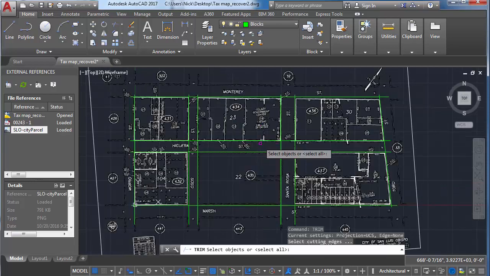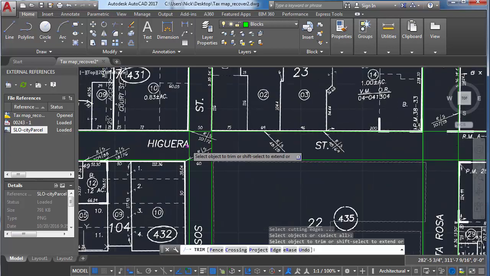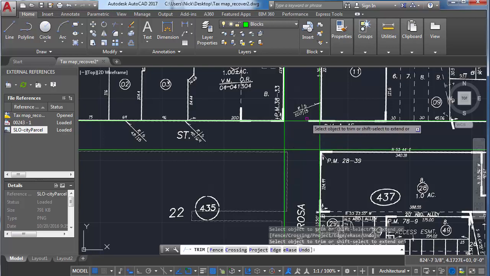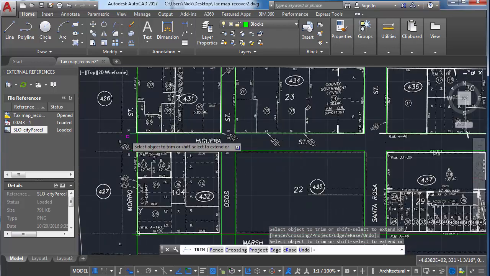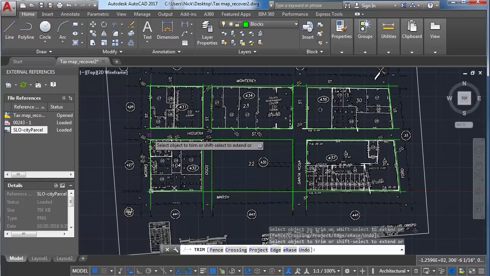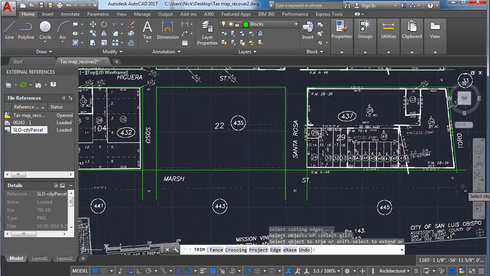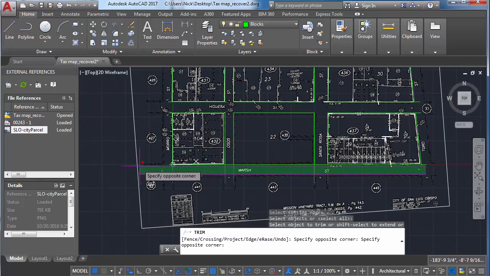Type the trim command, and if you hit enter or right click, it will automatically detect edges and trim what you do not want. Click on all the lines you'd like to get rid of. So far, we've been using trim to delete individual lines. You can also use trim to delete any lines selected by a boundary box. Left-click, create your bounding box, and click.